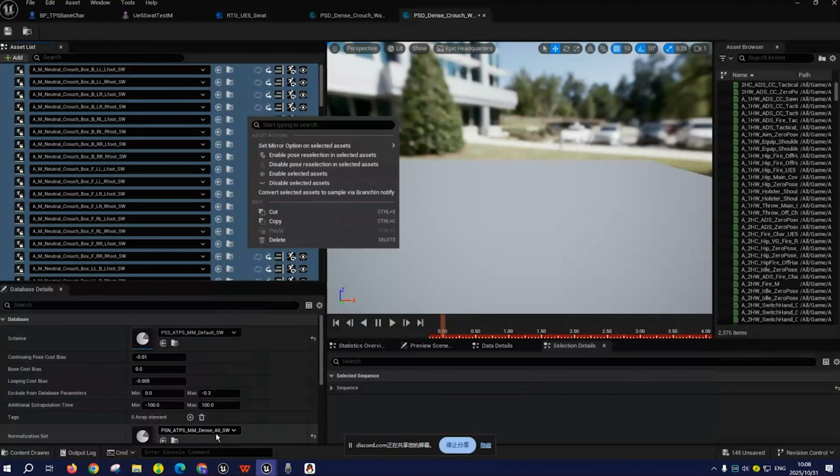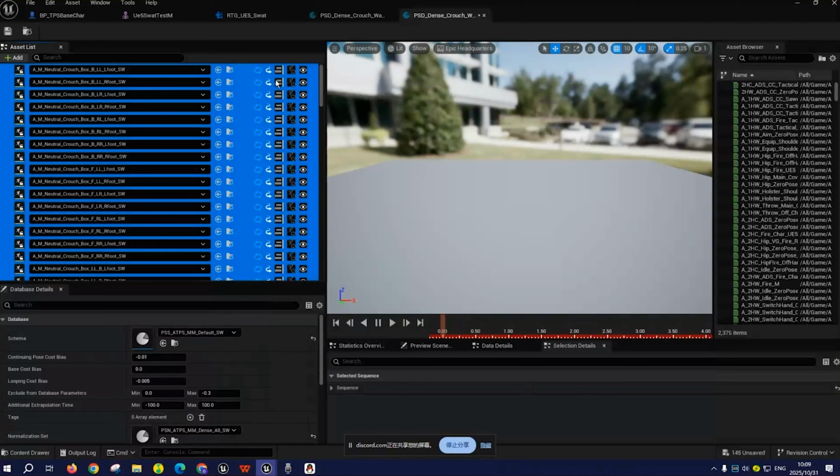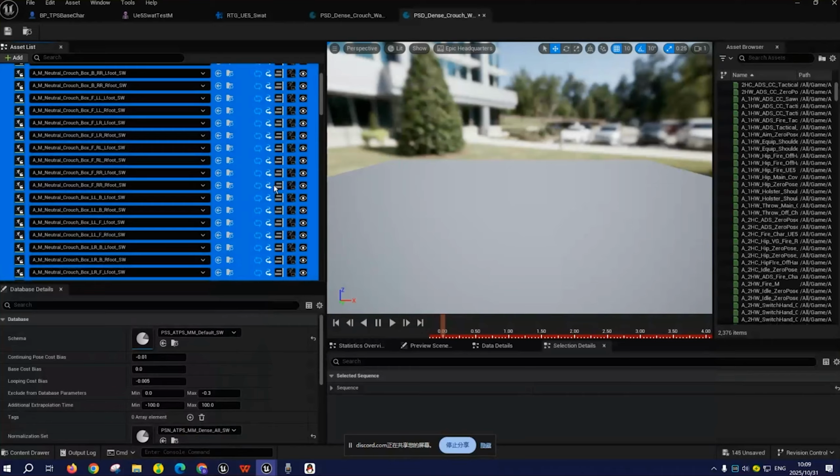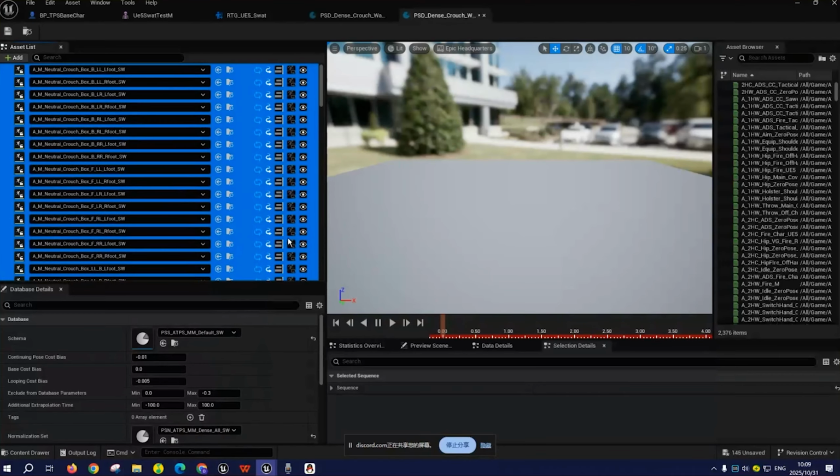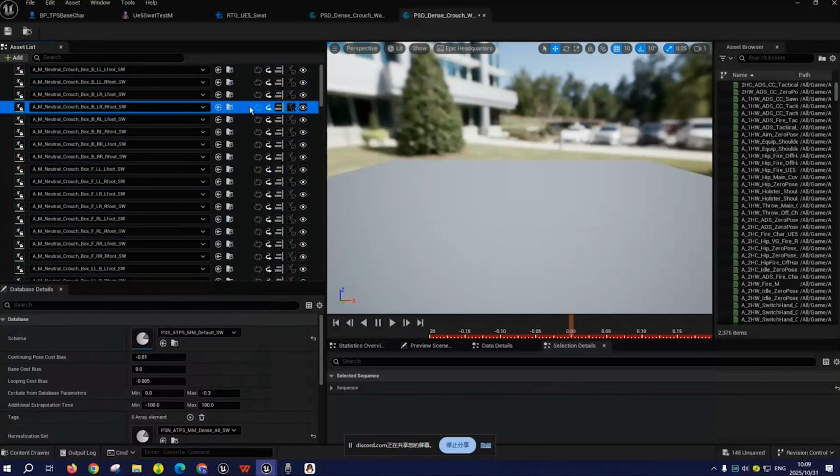Normalization sets, they all use the same one, so this one just needs to switch to the SW one and that will be fine. And you also need to make sure the mirror settings are the same. I think it would be easier to just show you later, but right now we got everything good to go, I think.